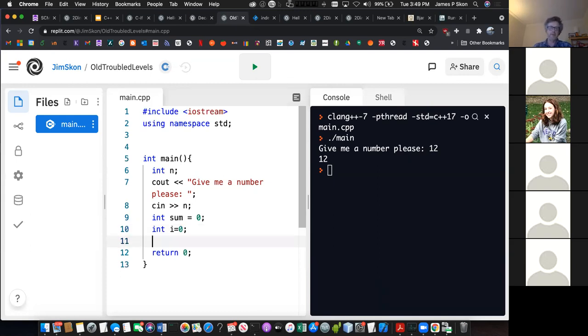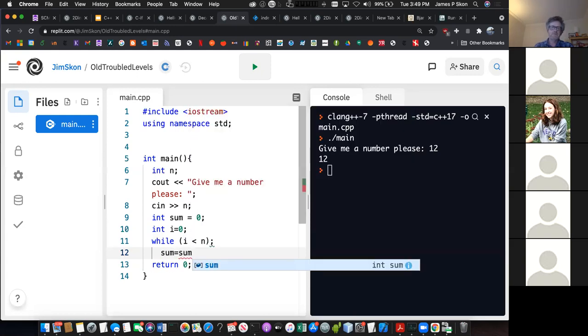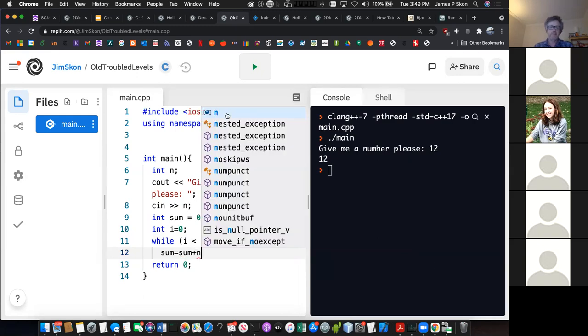And now what we could do is we could say while i is less than n. Oops, forgot the parentheses. Right, so as long as we're less than n, we could say sum is equal to sum plus n, right?